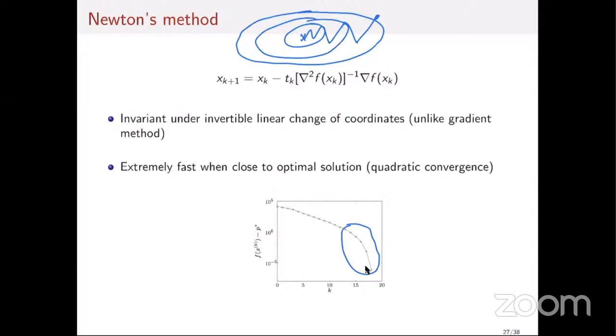Newton's method has exactly the same performance, the same iterates, no matter how you rescale your problem. So a consequence of this fact is that Newton's method converges in one iteration to the optimal solution if your function is quadratic. And kind of this is obvious from the way I derived Newton's method, because if you have a quadratic function and you just do the Taylor expansion, that's the function itself. So you're minimizing the function itself.